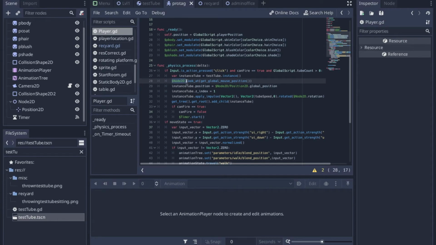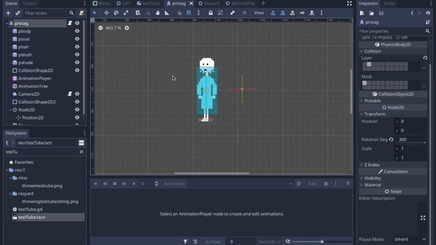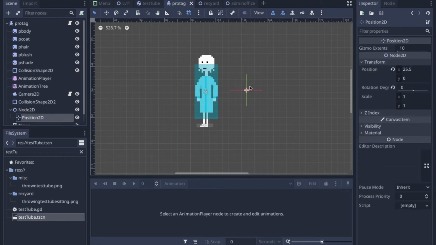And then basically this is a Node2D that I've set up with the player. And one of the tutorials that I'll link below was the one that gave me this idea. But basically it's a Node2D at the position of the player, and then a Position2D that sits a little bit away from the player and can rotate around, hinged on the Node2D that's centered on the player.